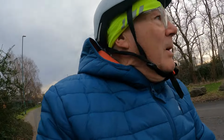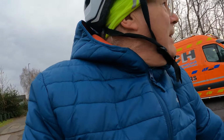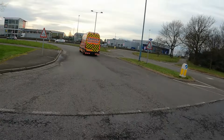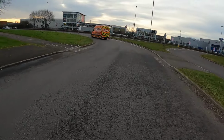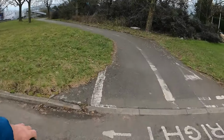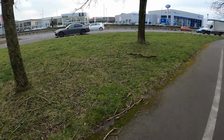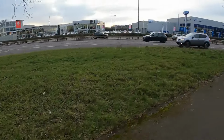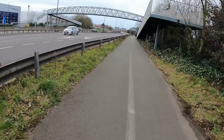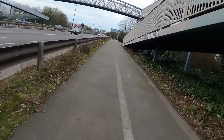The Aston Martin garage is up by where we were with the cycle infrastructure. Crouchers. Has anybody ever seen a Croucher transporter? God, they carry some big stuff. I think they put stuff on YouTube as well. They carry tanks and all sorts, Crouchers do, if ever you see one of their lorries. Anyway, back to what I was saying. MG. I want an MG. That's what I'll be having, an electric car. So we're heading up to Dunkirk now. I've waffled on about electric cars enough.